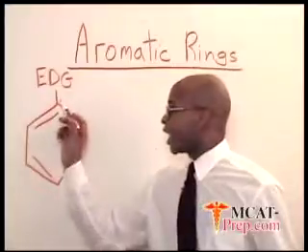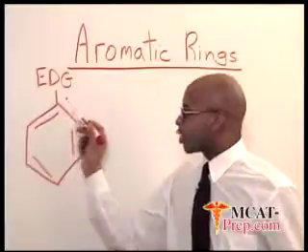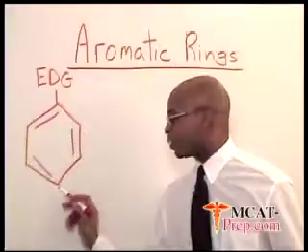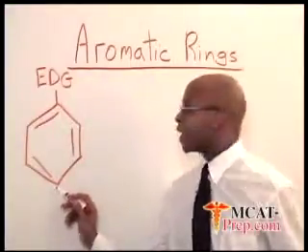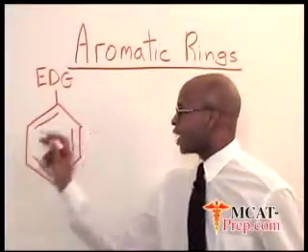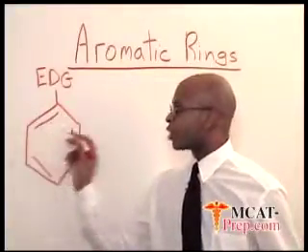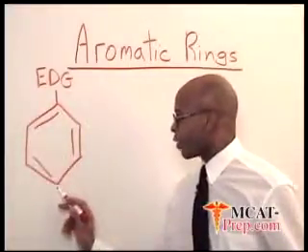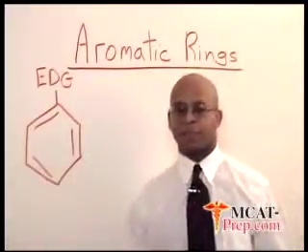For example, if you have a substituent attached to this carbon, the position which is opposite to the carbon is called the para position. So this is position number 1, 2, 3, 4, which is actually called the para position. The positions on the side, here and here, which are positions number 2 and number 6, those positions are called the ortho position. So those are on the side, those are the ortho positions. And then between the ortho and the para positions are the meta positions here and here.